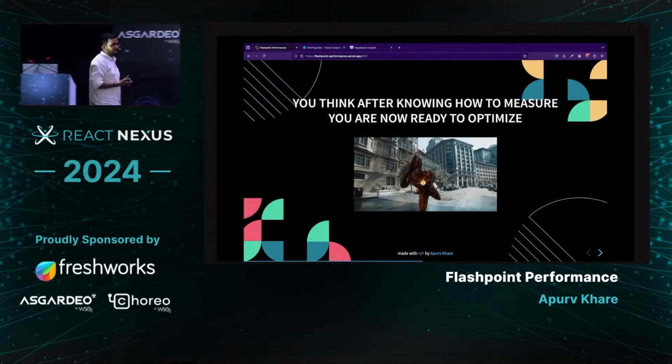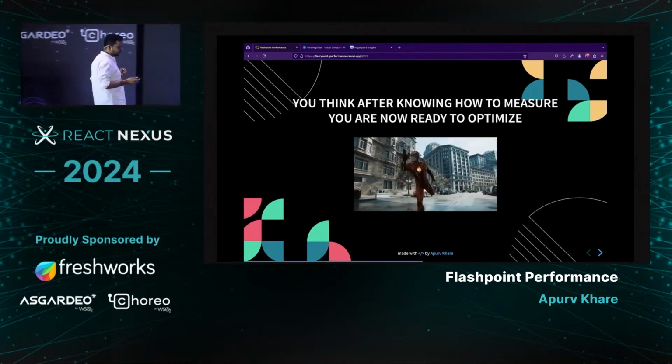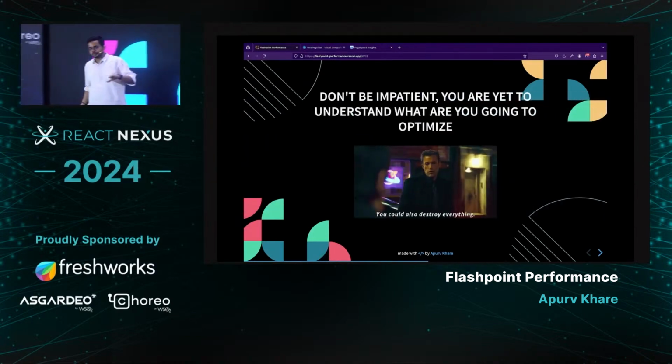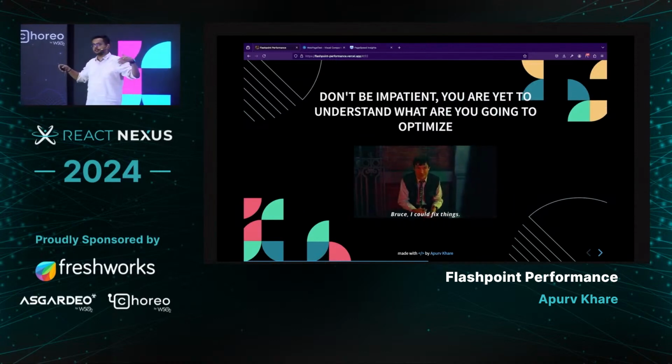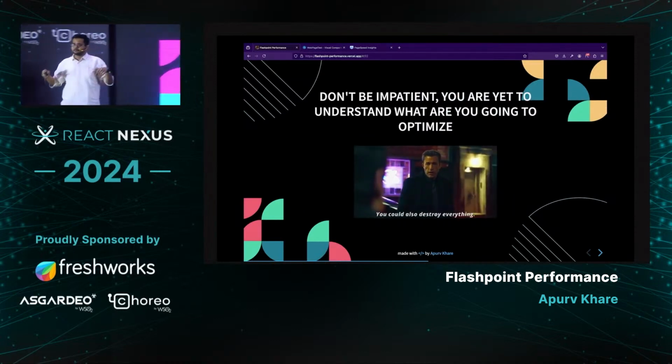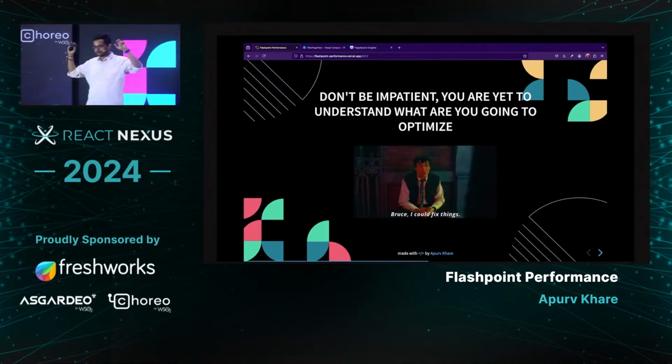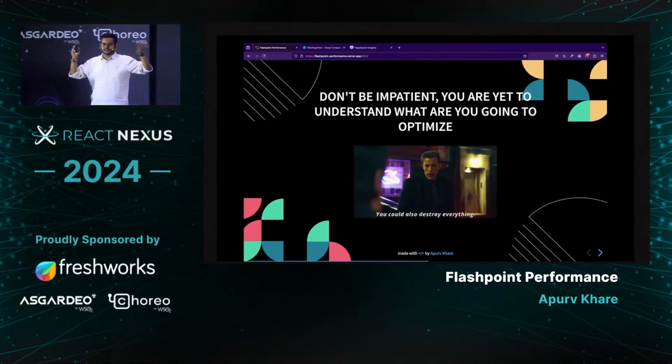Now, you might be thinking, after knowing this, that you are ready for performance optimization. But wait, don't be impatient. You still don't know what you are optimizing for. By the way, if by this point you are not understanding why the talk name is Flashpoint performance, you might want to ask your comic nerd friends.